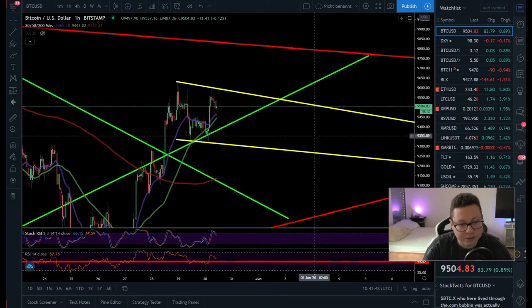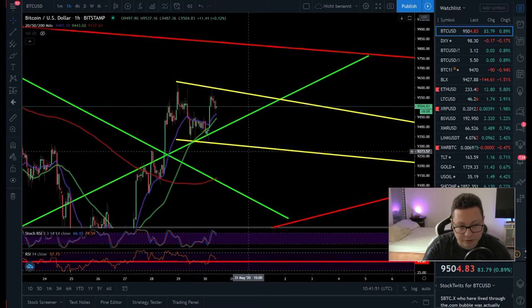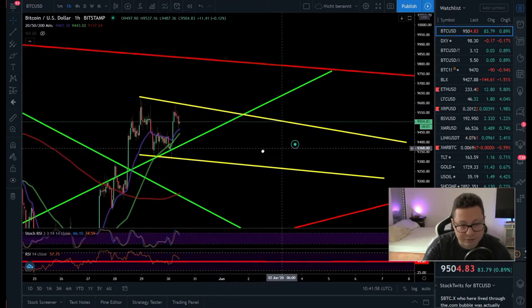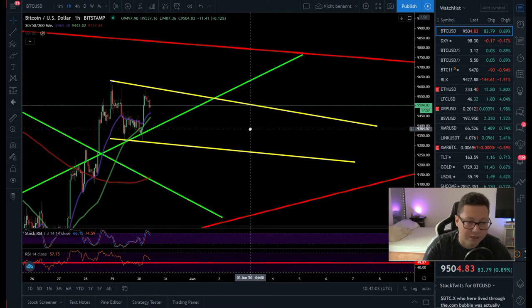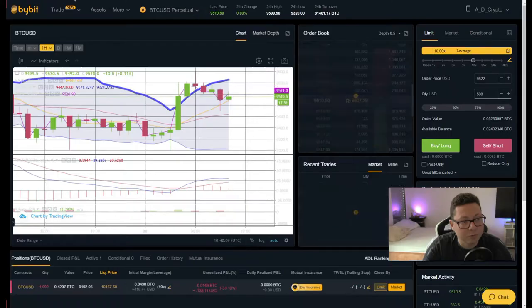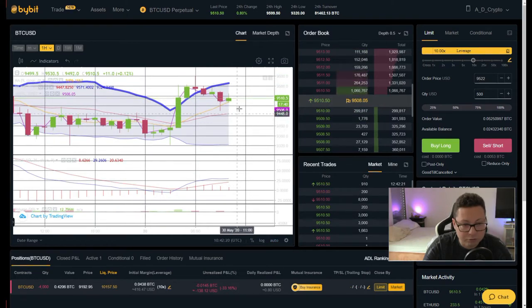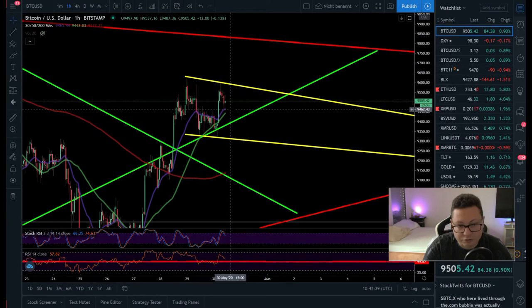In the one-hour chart, the RSI is right at the 50 and the Stochastic is coming down from overbought territory. So it really looks like we will chop around between $9,300 and $9,570 before a breakout. I still expect a breakout most likely later today or tomorrow, so before the month ends. Looking at the Bollinger Band, after we overshot it to the upside, we're now tracing back down into the middle area, so we should expect a bounce to the upside. If we lose the $9,400 support, we could easily go back down towards $9,300. The MACD is still shifted to the upside and the 20 moving average is very close now.